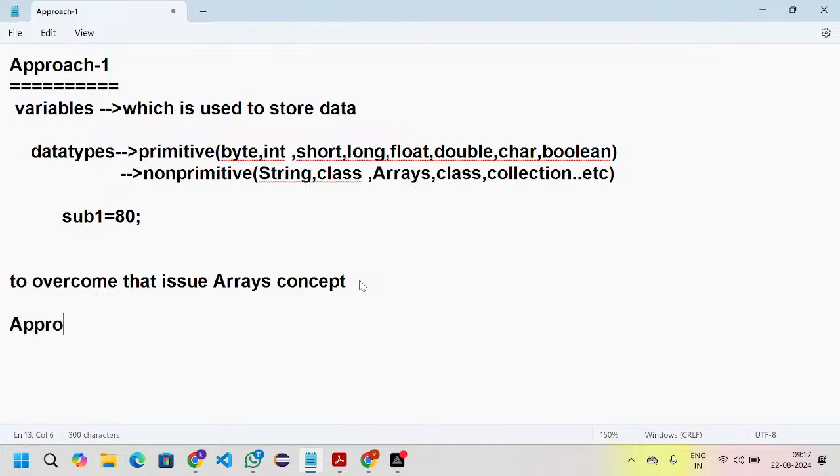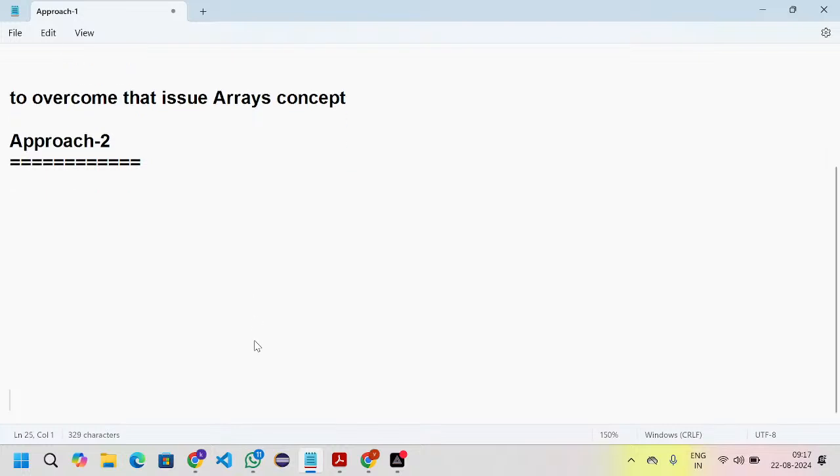In approach number two, we store the values by using arrays. Now by using arrays you can store multiple values, right?